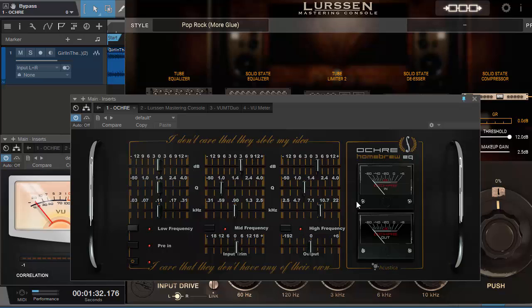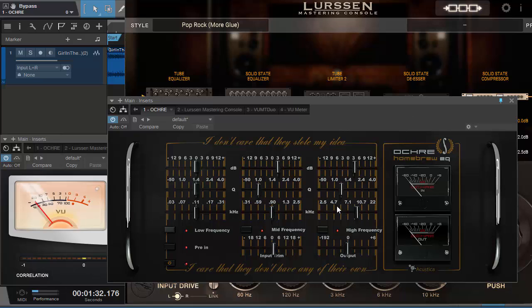So what we look at when we set the input trim is this meter over here. Ogre's meter is actually pretty accurate. You can't say that about all of the Aqua plugins, but what we can be sure of is that the plugin isn't clipping at this level, and we can push it up a little bit further towards the 0 if we want to saturate it a little bit more. So I'll go ahead and do that and then work on the low end.